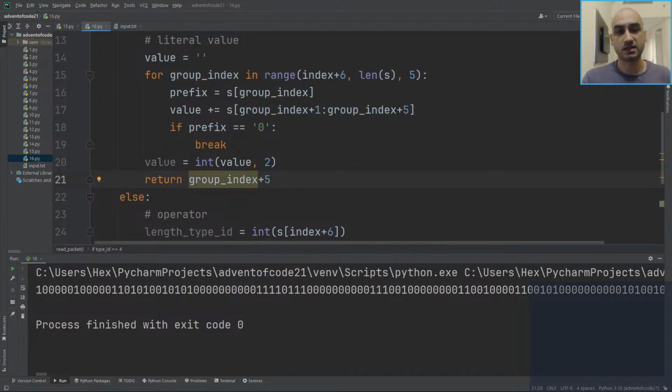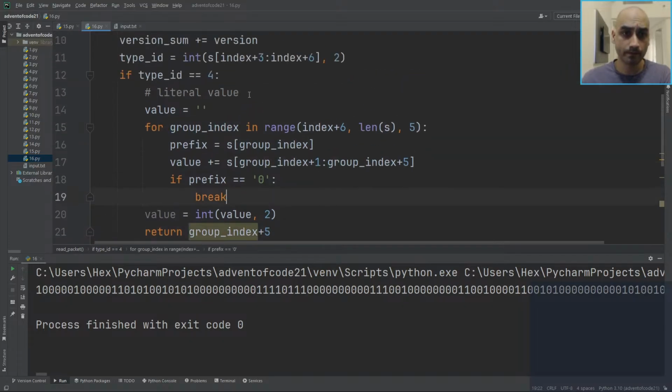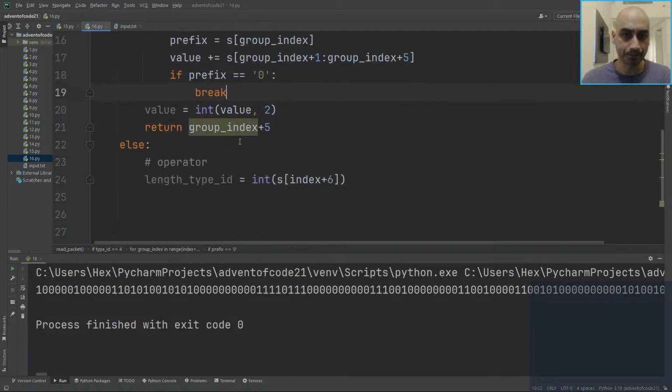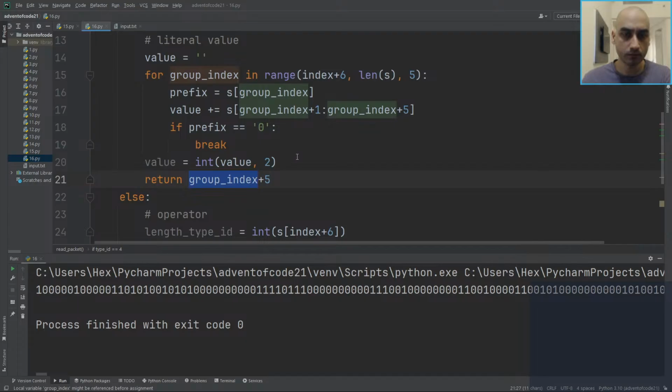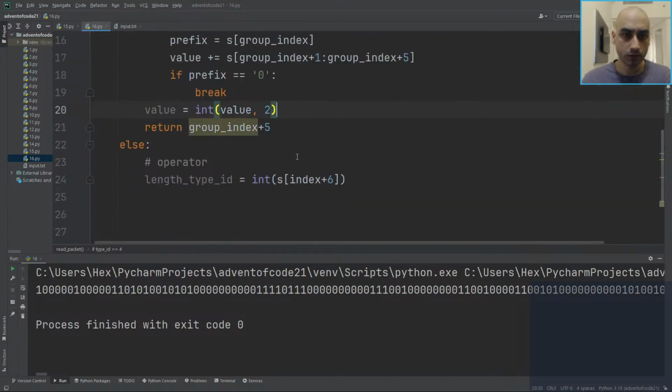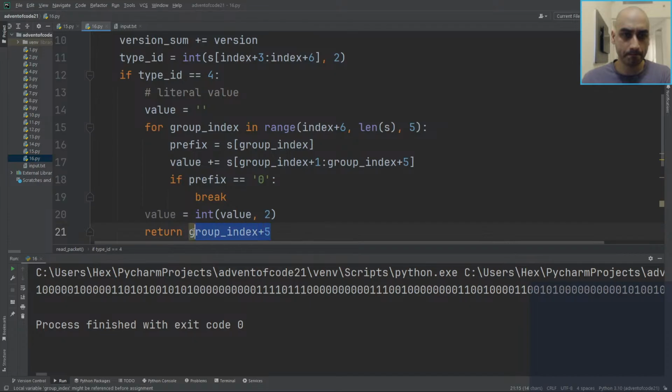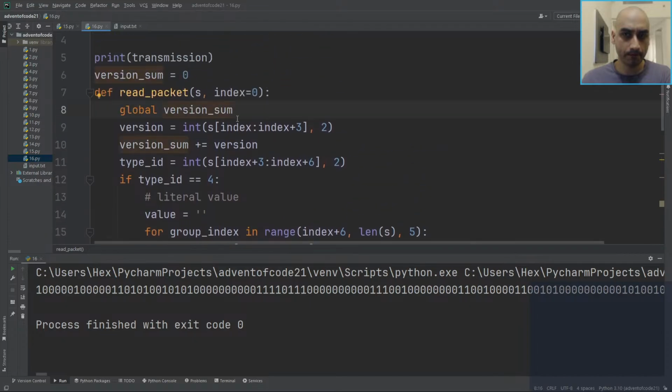So the next packet to be read will be there. It can't be a null value, can it? It's got to have at least one group, so yeah. Alright.